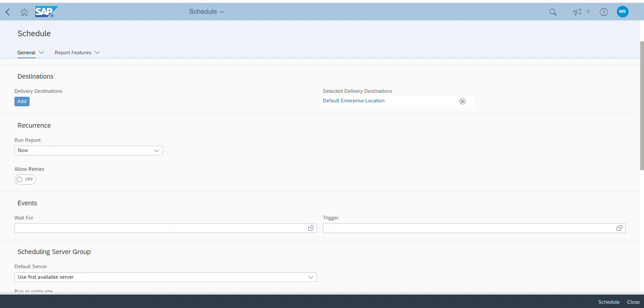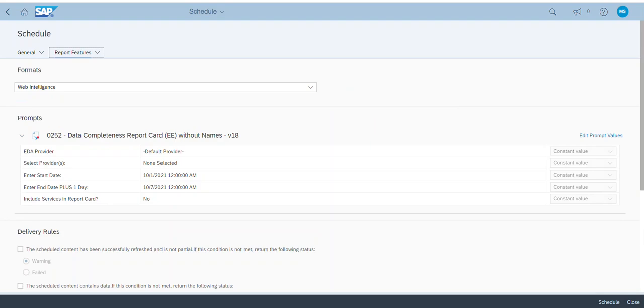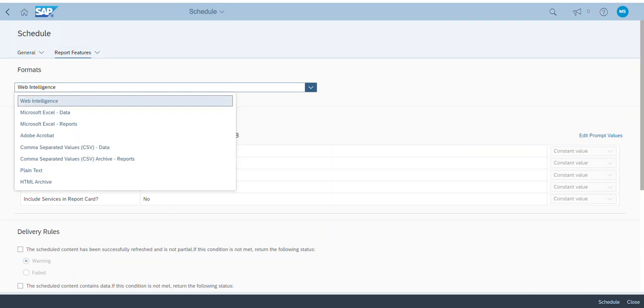Switching over to report features, I want to change the report feature from Web Intelligence to Microsoft Excel reports. I can get Microsoft Excel data, but reports gives color graphics, so I'm going to choose Microsoft Excel reports.